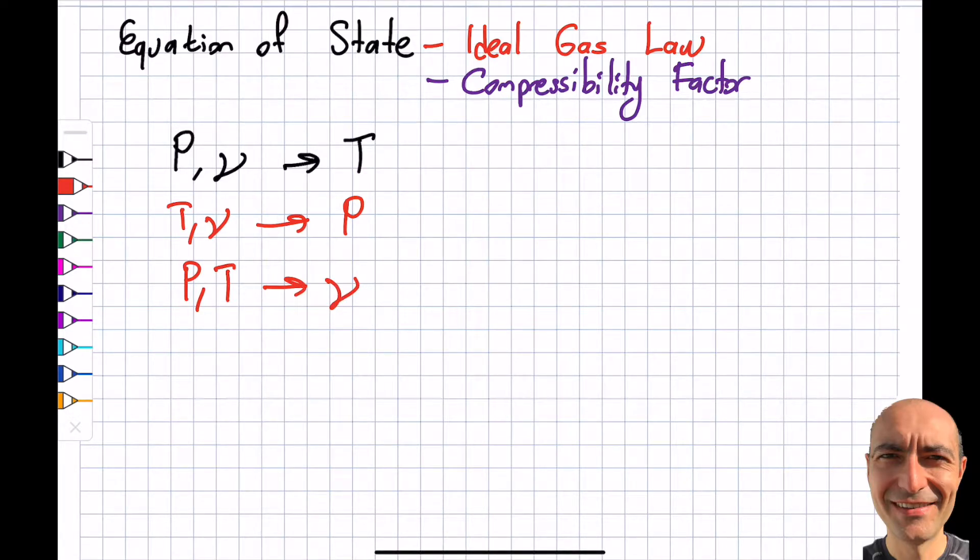The question is, going through these tables, it's cool, it's nice, but is there a shortcut? And yes, there is a shortcut, but students sometimes use it extremely generously. I'll give you an example from last semester: I've seen a student using ideal gas law for water at four degrees C, 1 ATM. Obviously that's a liquid; you cannot use ideal gas law on that condition, so be very careful. I see many mistakes. That's why I'm a bit cautious about this topic.